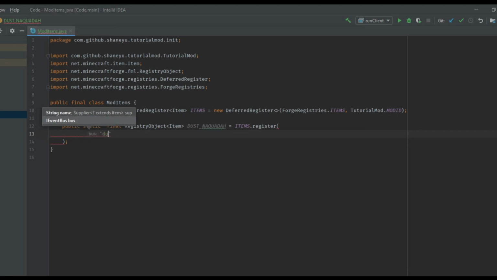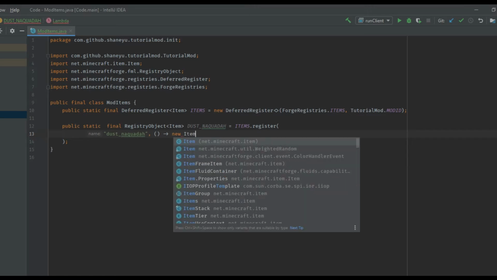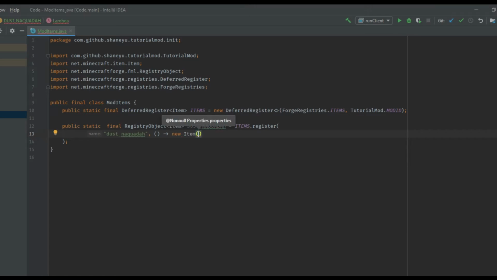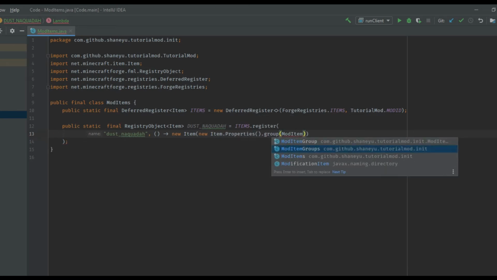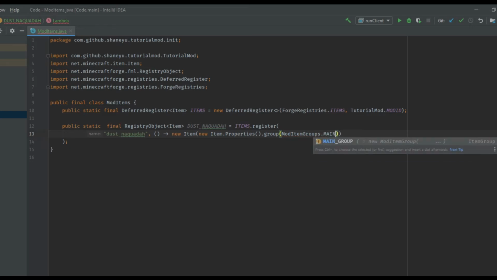So we're going to give it dust underscore Naquadah, and we're going to give it a supplier to create that item. This is a basic item, so it's just Item. I'm going to give it some properties, so new Item.Properties, and we're going to then use the group that we created earlier. So ModItemGroups.MAIN_GROUP.